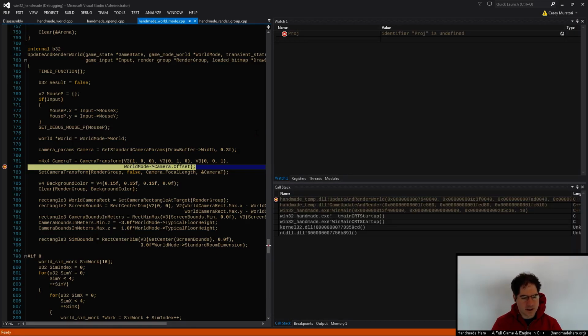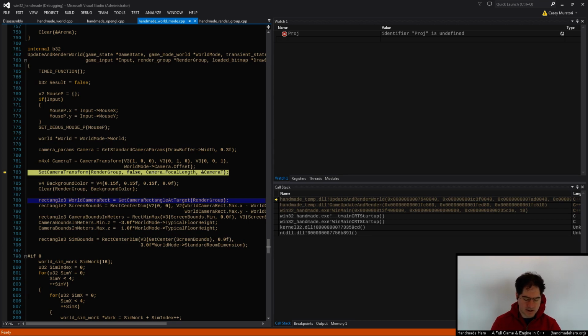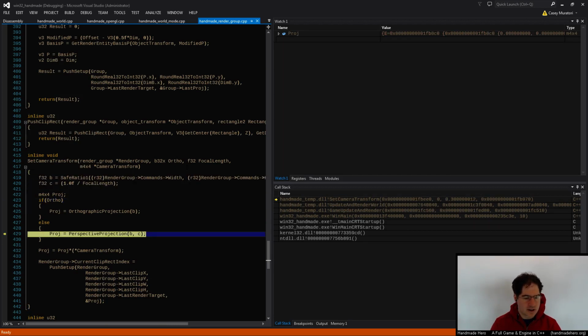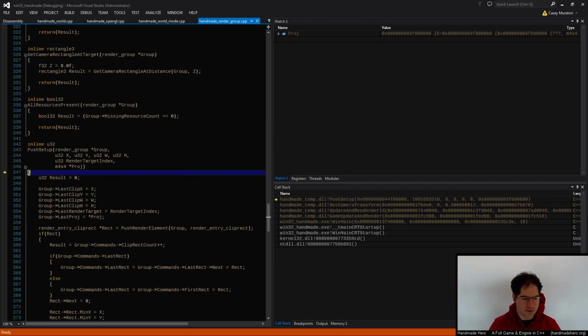So here where I call camera transform, I just want to take a look that this stuff is actually somewhat reasonable, if that makes sense. And don't forget, we are actually calling get camera rectangle at target here. And that may be broken because we didn't fix unproject and stuff yet. So there is that. And we'll check that out as well. But before we go any further, I want to take a brief look at this code to make sure that it looks at all reasonable to me before we go any further.